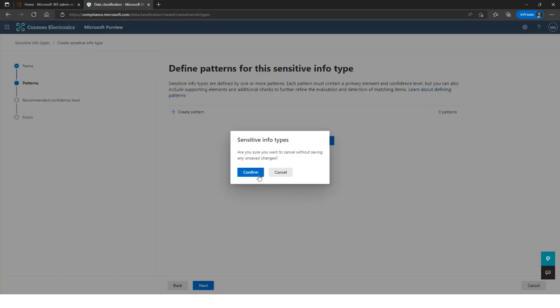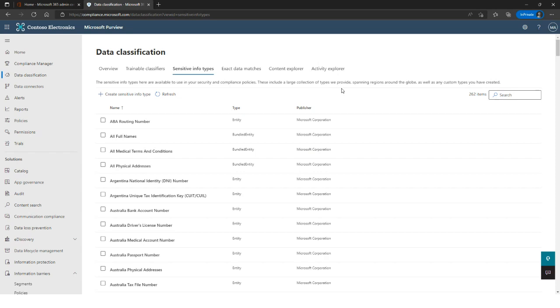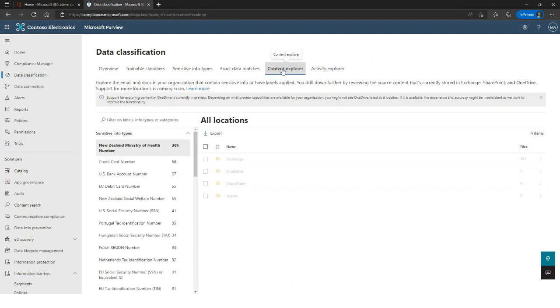So now that we have talked about sensitive information and we have defined what my organization deems as sensitive, we can actually start applying information protection sensitivity labels and data loss prevention policies to the content stored in my M365 locations. The one other thing I wanted to highlight before we do that is what we call the Content Explorer. And this is a really cool feature because it's going to show you exactly where your sensitive information rests. So if you have determined any of those out-of-the-box sensitive info types or any custom sensitive information types, you could explore where they're at in your M365 locations here within the Content Explorer.